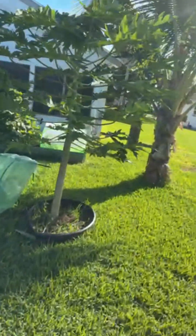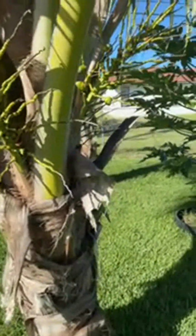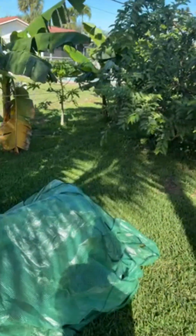And here's another papaya. These leaves are not curling like the first one we saw because they are in shade. They've been shaded by this coconut tree here. So I think that took off some of the cold from it yesterday. So the leaves look very, very healthy. This tree is where all the winds beat against, so there's not much coconuts coming up from it. This is its first time bearing fruits too, but the wind is always on this side. So it took the beating. In a few minutes, I'm going to come by and show you what's in the beds.